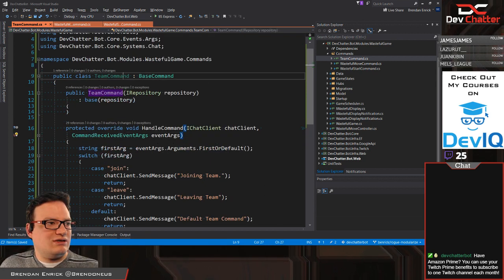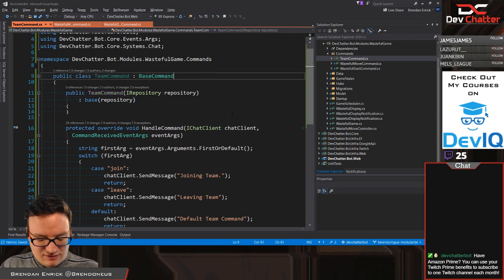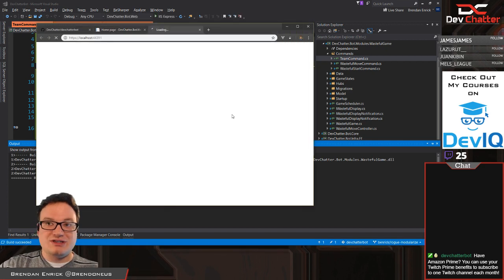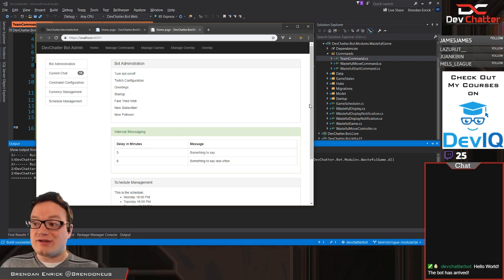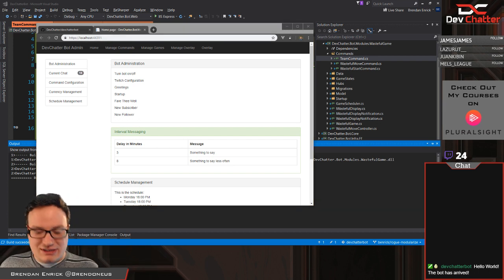Alright. So there is our team command. I think that's going to get included automatically as long as we rerun everything. So it's going to go ahead and rebuild. It should restart as long as it does that correctly, which it looks like it is. It says hello there in the chat. Everybody sees that.